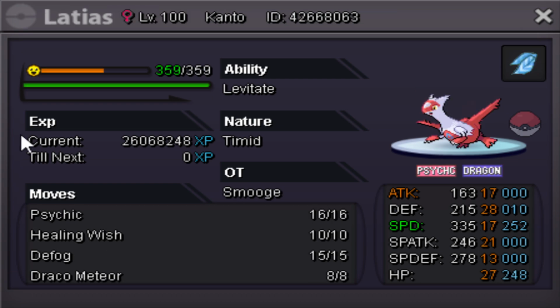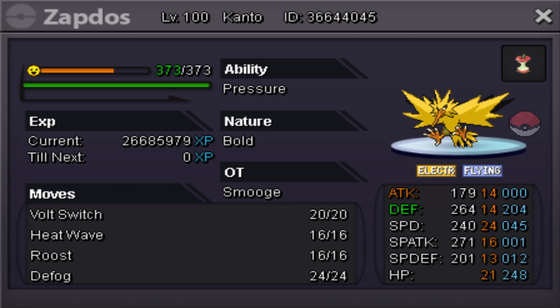Okay. All right. So then I have Scarf Latias. We have Psychic Healing with Defog and Draco. This is one of our defoggers, and then our second defogger is Zapdos. We have double defog to support Charizard better, and I guess Zapdos too. We have Volt Switch, Heat Wave, Roost, and Defog on this one, with enough speed for Bisharp and friends.